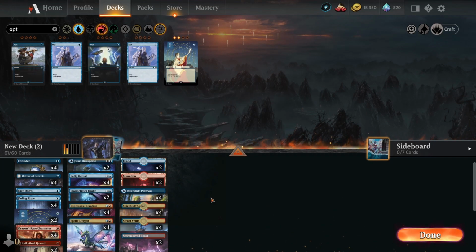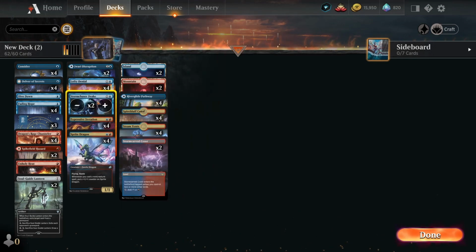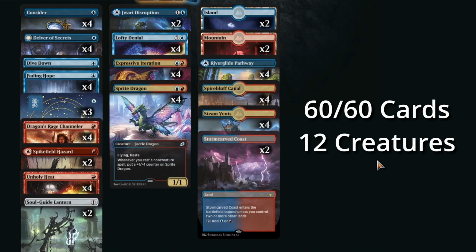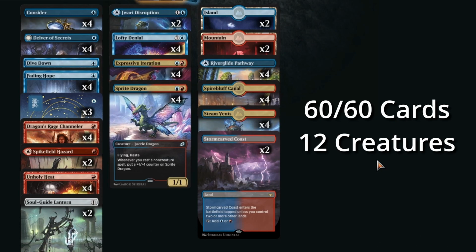Maybe have some opt. 3 copies of opt? Is that a stretch though? I don't know. The only cards that let you target itself is Dive Down and Fading Hope. Yeah. Like, we are only playing 12 creatures right now. I feel like we need like at least possibly 2 to 3 more. I also feel like we're not gonna be able to protect our creatures too well. I don't know.